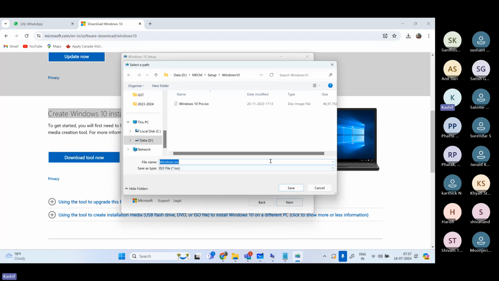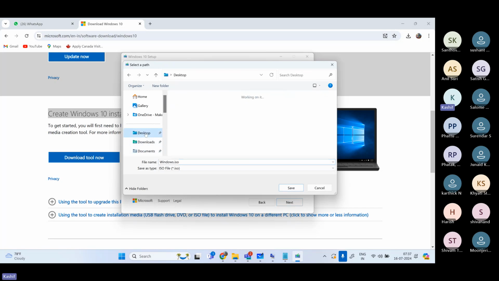Now it will ask you to choose the location where you will save your ISO image file. It depends on you. If you do not have much space in C drive, then you can choose another drive like D drive or E drive. For me, I'm going to save it on the desktop, for example.